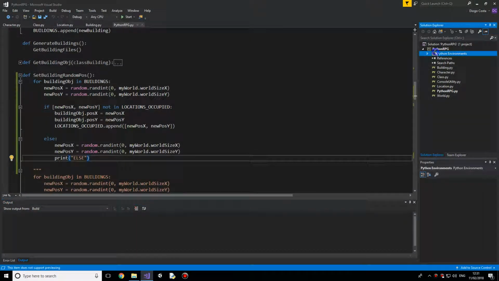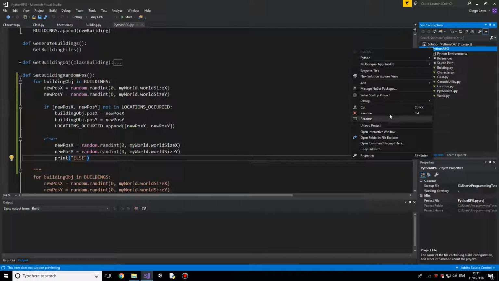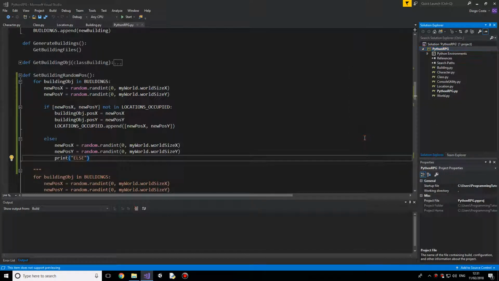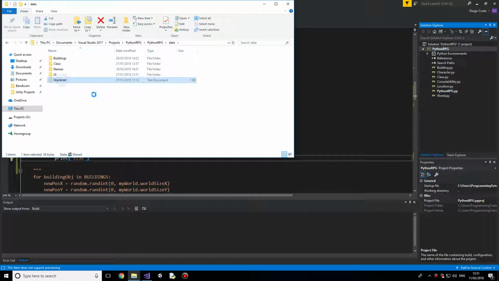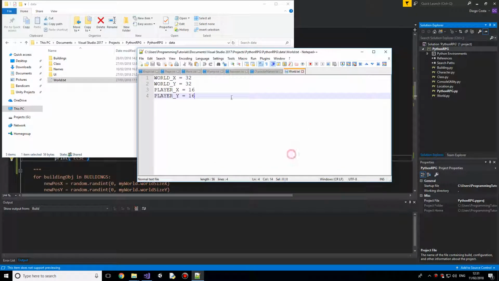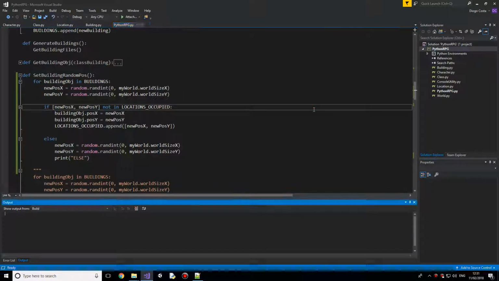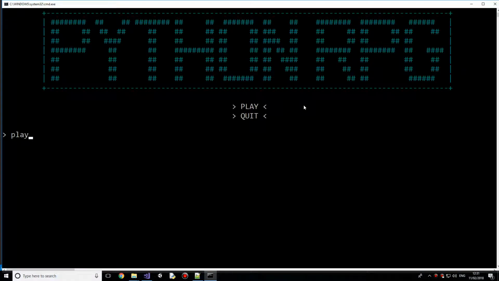I'm wondering if I just made it smaller, you might see some stuff happening. So if I came over here, went to the world, and this world was, no, what if this world was 16, 16, 16, and this was over here 8 and 8. Was that small enough to test?